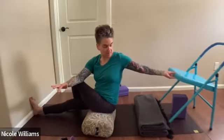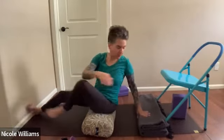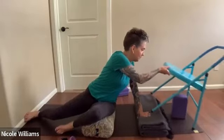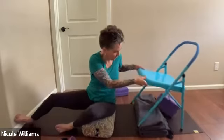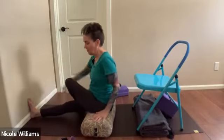Okay, turn to the left. Hook the right elbow to that left leg and bring your hand back. And if you have the chair, it's pretty excellent. You can put your hand on the chair. I'm gonna go ahead and do it because it's just too good of an experience to miss out on. Okay. Well, I guess I need to get back into using my chair.